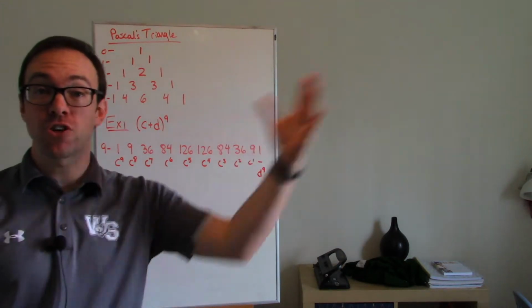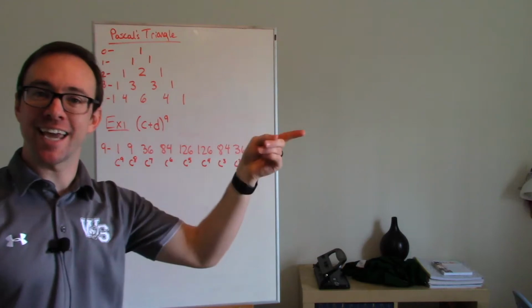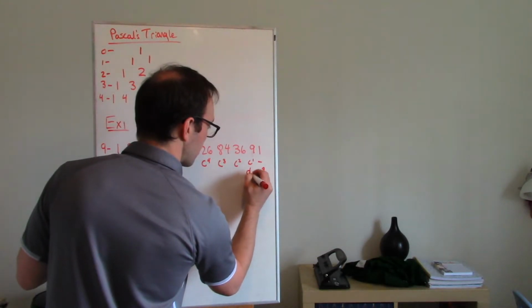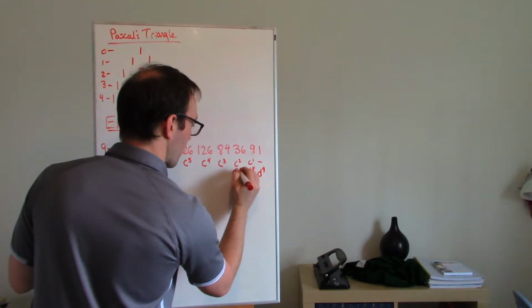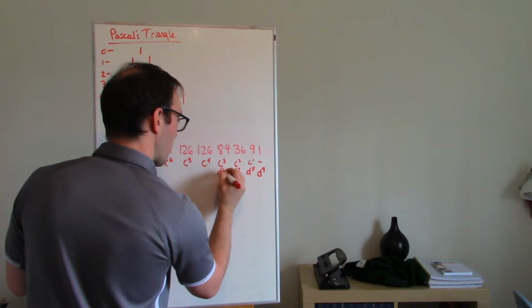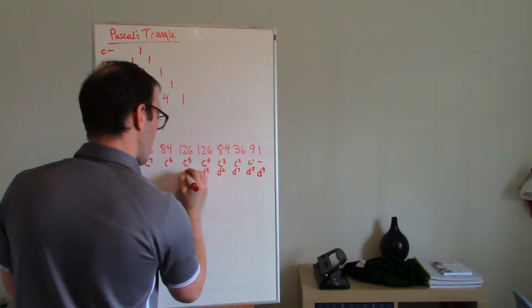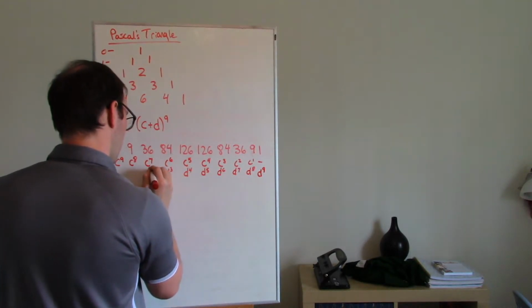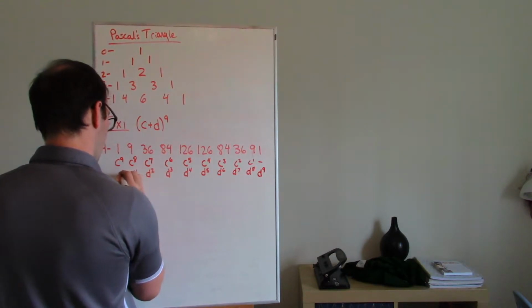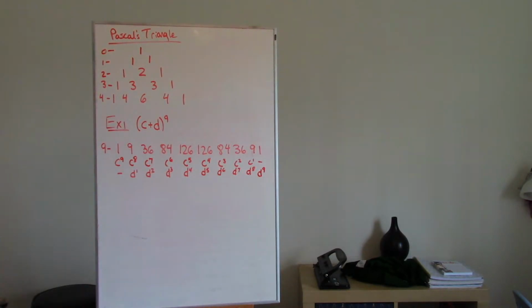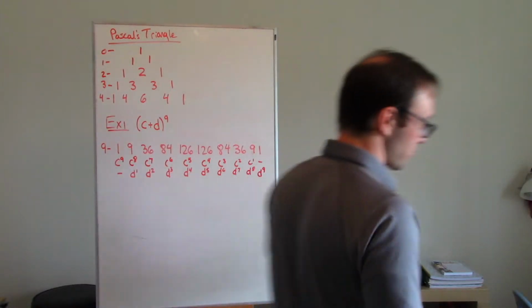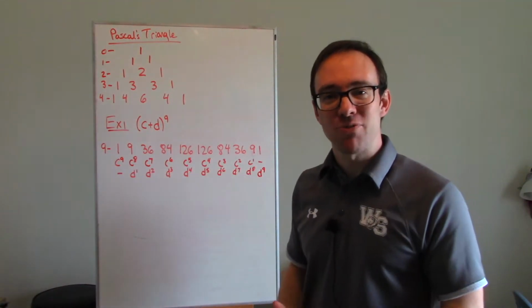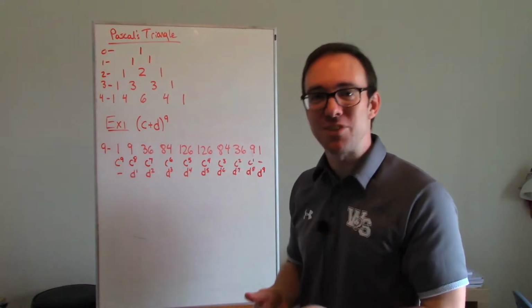Then same thing for d's, you're going to go the other way. You're going to go d9, d8, d7, d6, all the way to the front. And of course, you're not going to have a d in that first term. And I like to write them kind of over the top of each other so that you can go down and see what's happening.